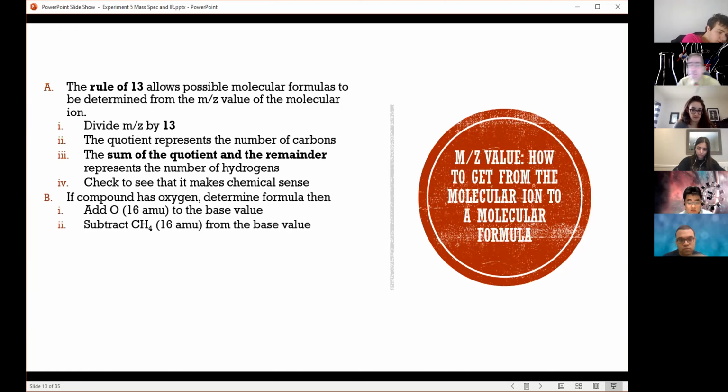Well, you need to know you have an oxygen somehow. And we're going to talk in a minute about how infrared spectroscopy can tell you that. IR can tell you this, elemental analysis can tell you this. We never use just one technique. We often have a lot of techniques.